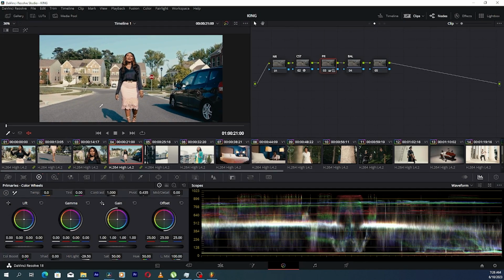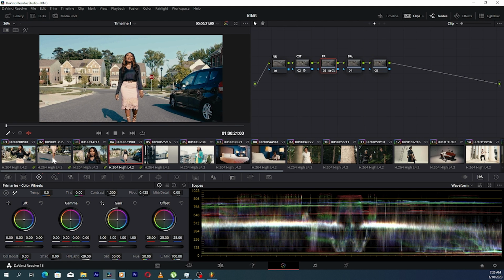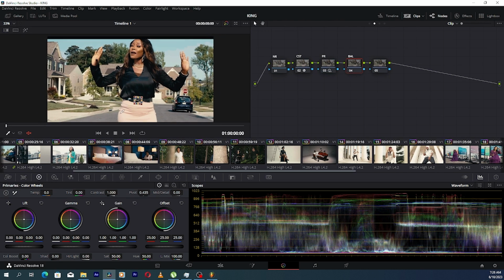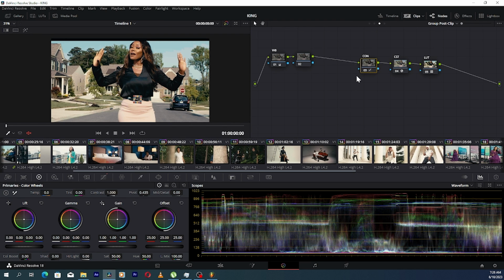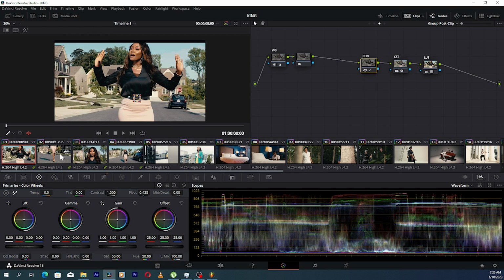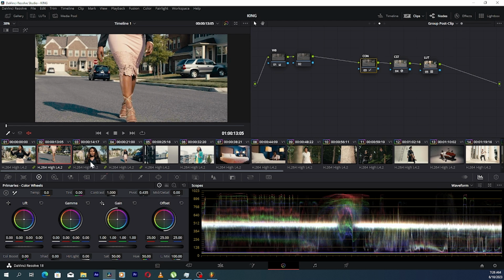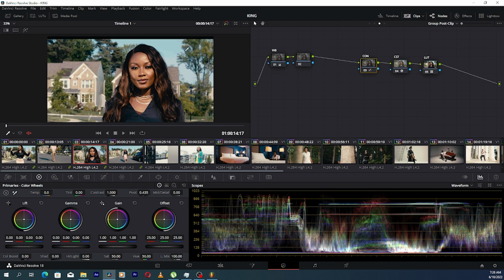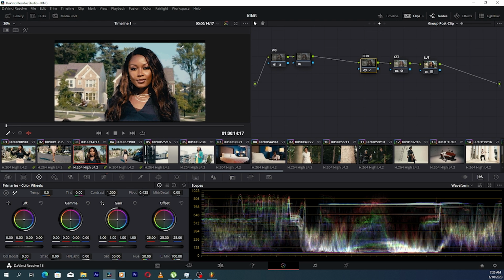You can begin to see that our look is coming in place even without me going to create looks and all that. I'm just solving problems here. I've not even started going creative. I'm just solving problems here. Let's see what other problem can we solve. I think we're pretty good. Oh yeah, the blue sky is just natural. I like it that way. But if I want to go creative, I could now decide, hey, to pop out the blue sky to get more blue. But we're going to see if we want to really do that.